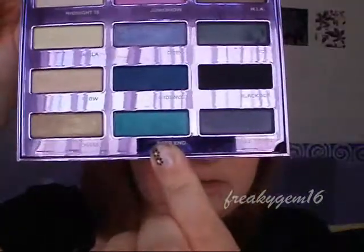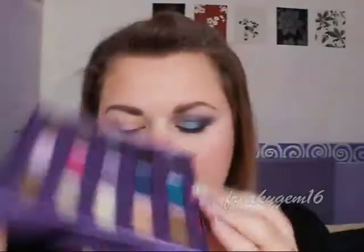The first colour I'm going to take from this palette is this bottom one here, which is a nice little turquoise colour called Deep End. This is going to go on kind of the middle third of the eye, but not quite all the way across the middle third. We're just going to pat it on starting here and place it in a small little patch, then pat it out to blend it slightly.